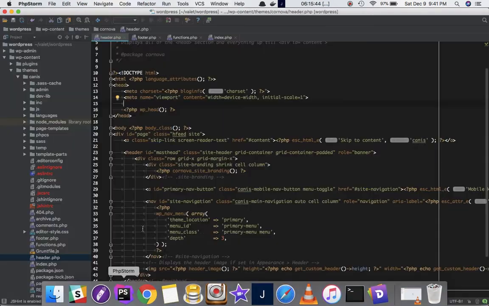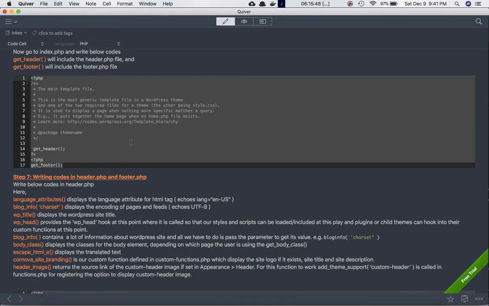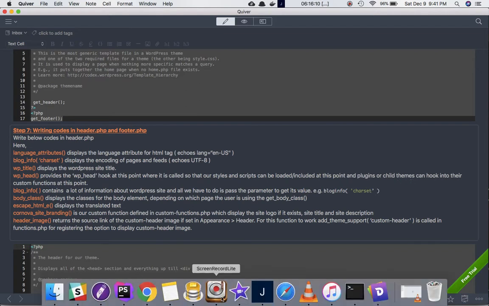Okay, and then you have the wp_head function. The wp_head function provides a wp_head hook at this point where it is called, so that our styles and scripts can be loaded or included at this point. Plugins or child themes can hook their custom functions in at this point.